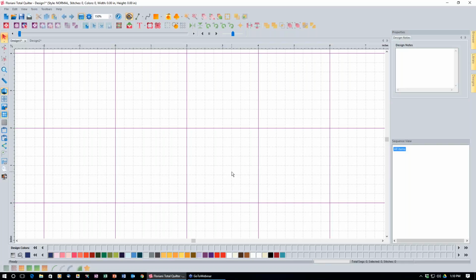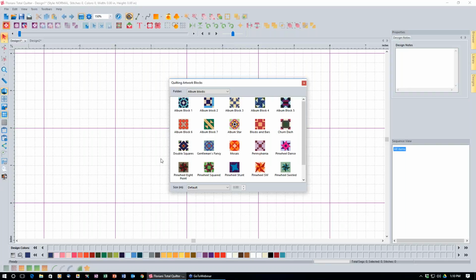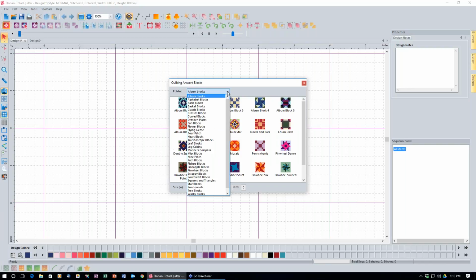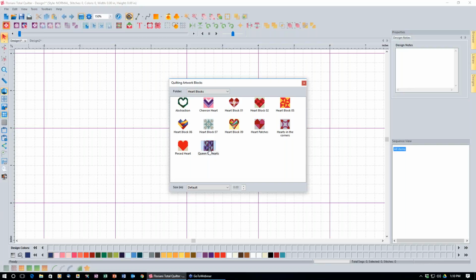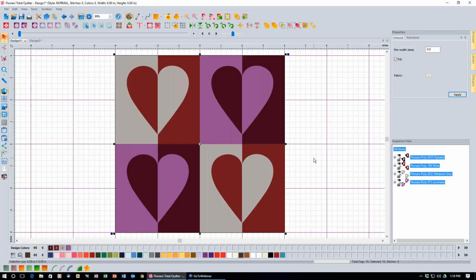Now, one of the things I want to show you is a new cool feature that we've added, and it's called Design Repeat. To do that, I'm going to load in a block. So I'm going to go to my standard artwork blocks here, and I'm going to go down to my heart blocks, since it's kind of a Valentine's Day theme here today, and we've got a heart block. Now, oftentimes when we want to apply some quilting stitches to this block, we want to cover this whole block with a quilting pattern, and we can do that with either our built-in stippling stitches, our texture fills, or our advanced stippling fills.